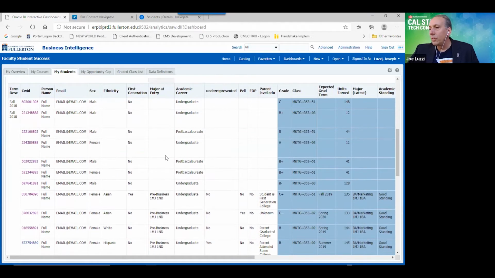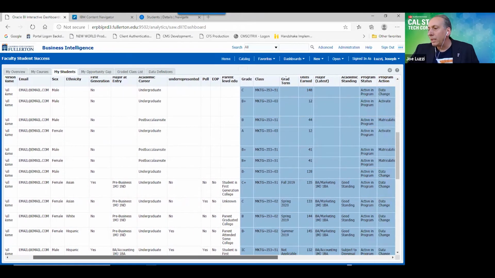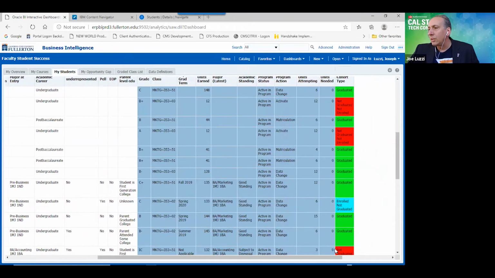So all the students that have been in their classes or that are upcoming in the current term, if they were to include that in their filtering. They'll see information about ethnicity, about the major that they're in, first-gen students, underrepresented, a variety of information that faculty didn't have access to in the past, except by request. Now they have access to it at their fingertips.